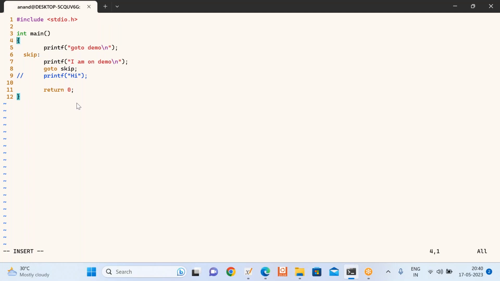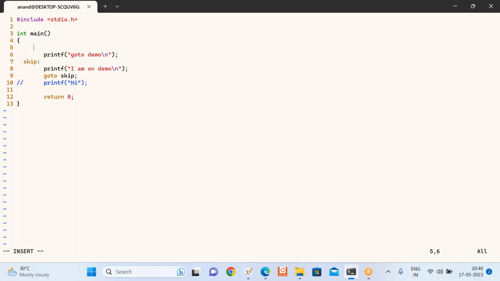Suppose I am taking one variable, int count equals to 0. It doesn't mean that if you are using the goto keyword, your loop is going to run infinite times. There are some situations where it will run infinite times. We have seen the last example also. There our loop is not executing infinite times. It is executed only one time. Only hi, and I am on a goto demo, and hi was printed there.